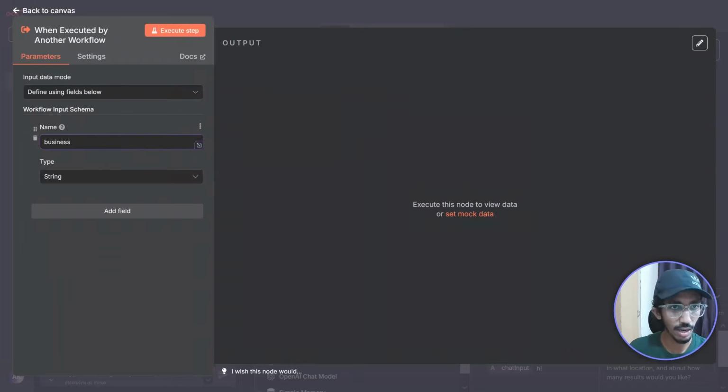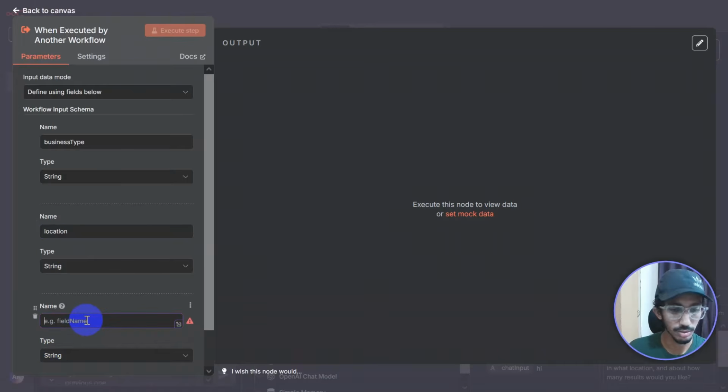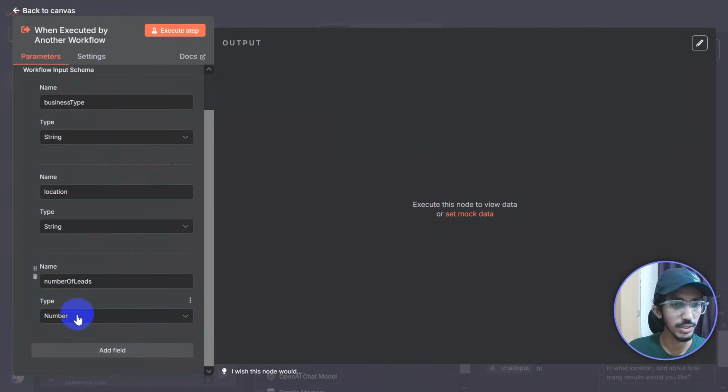You must maintain the case matching. If it's capital, you should use capital, and if it's small, you should keep the small letters. So the first one is business type, and the type should be string. The next one was location, the type is string. The third one was numberOfLeads, with capital O and capital L. Let me check quickly. Yeah, this was in number format.